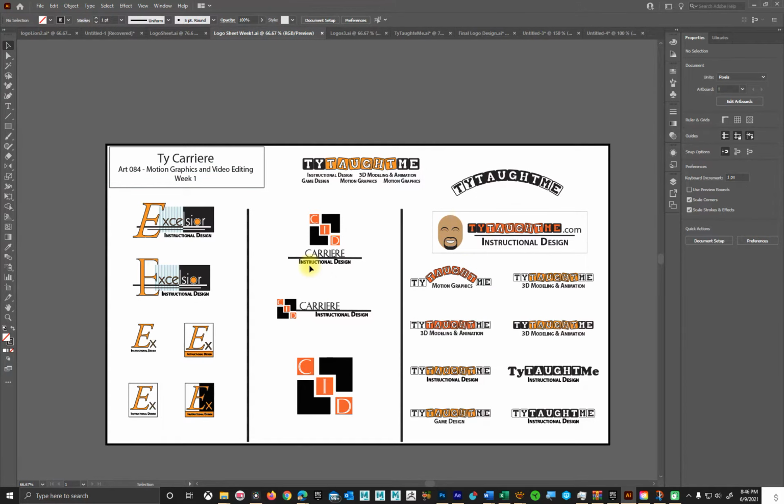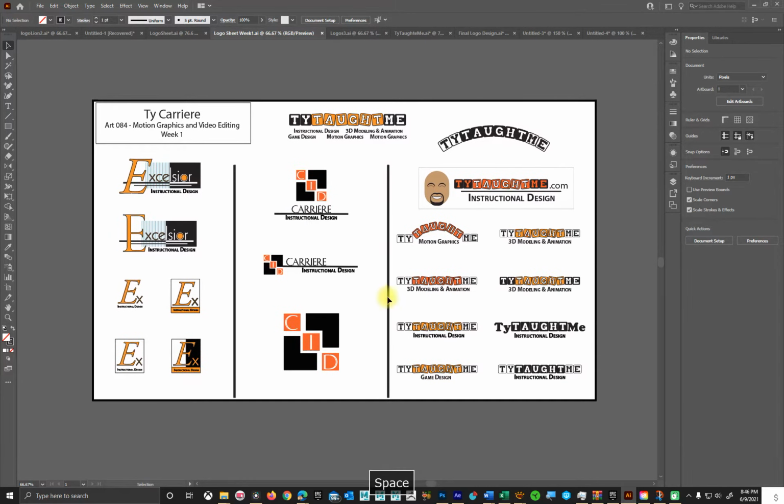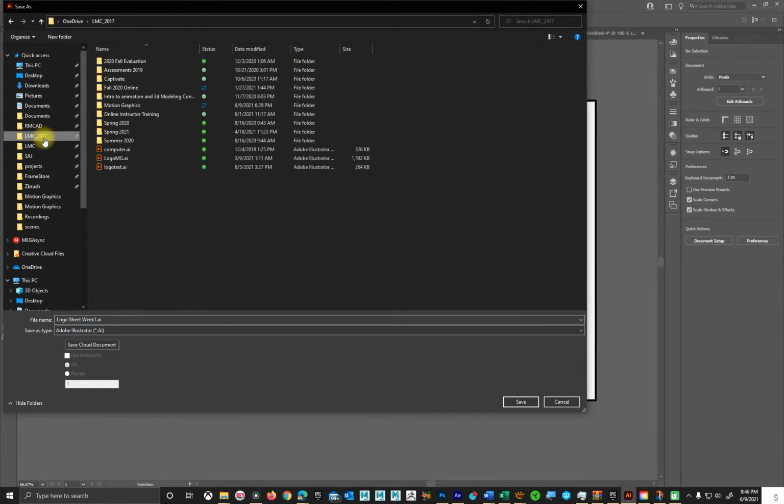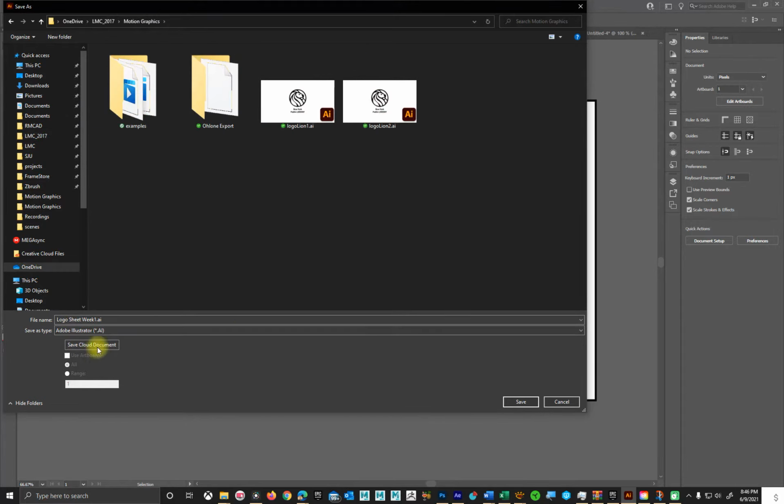Okay? So once I'm sure I have that and it's all cleared out, and I don't have to, but it just makes life a lot easier. So just for a clean document, there's a few things. So I've saved this file as an Illustrator file, save as, and we'll call it logo sheet week 1 with whatever folder that we're working in. Let's move it to the folder here. So let's just say this is going to be logo sheet week 1. This is my Illustrator file.